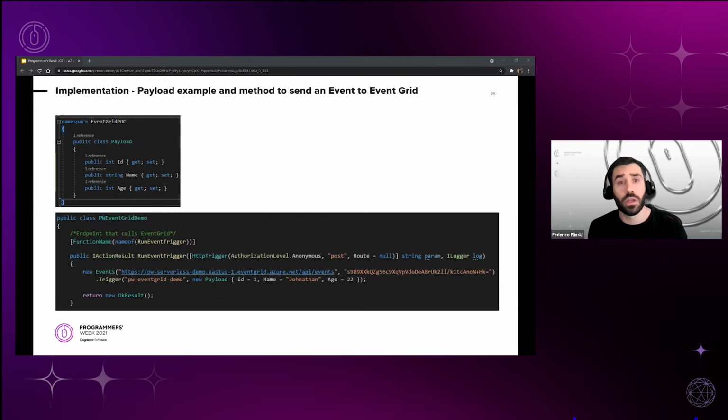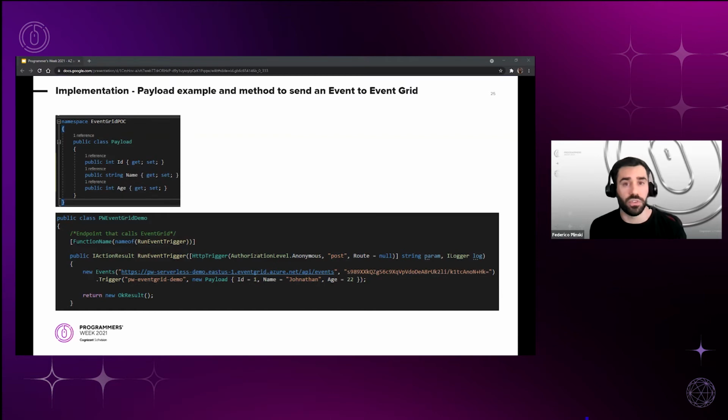Next, we set up a class with the fields the payload needs in order to send information to the Event Hub. And finally, something that will connect with the EventGrid topic. Load the event with the payload and send the new event to the portal.